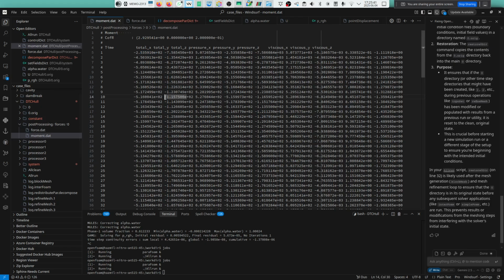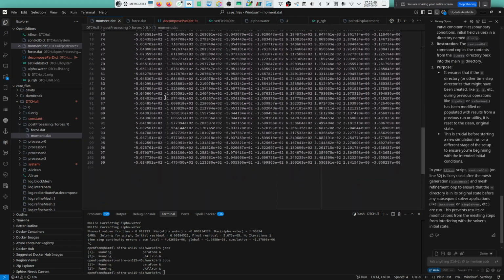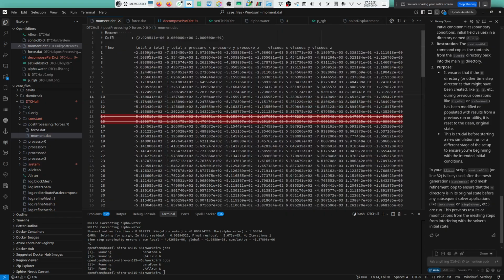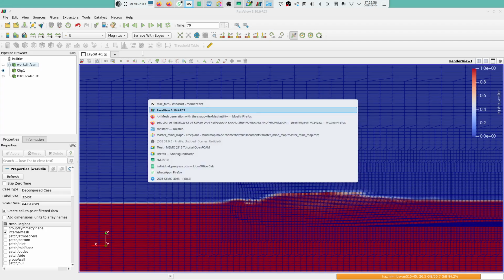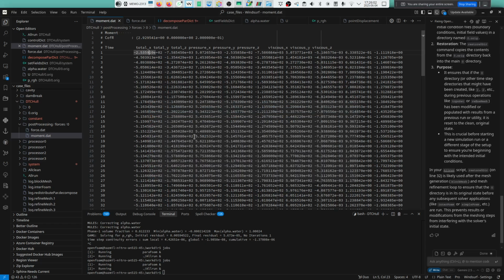Okay, so you can copy and paste this into Excel and plot the result over the number of iterations and check. So our concern is the X total force, which is the resistance of the ship.